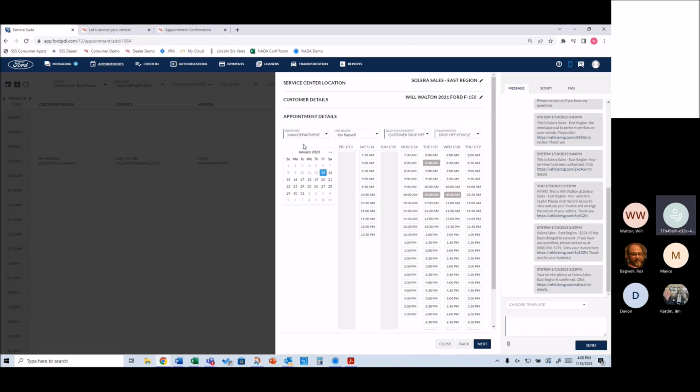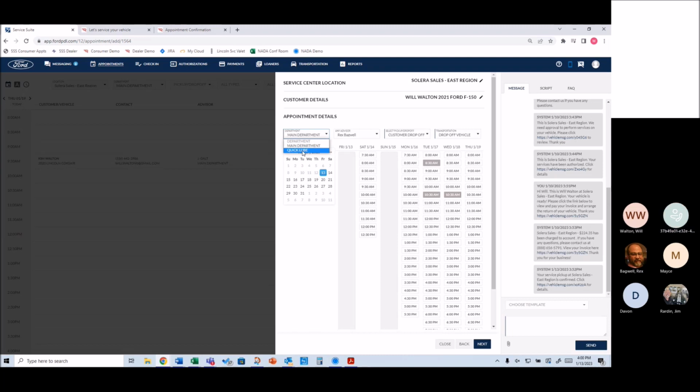Again, looks very similar to what we looked at before, but here we get into the department codes. By chance, do you have a quick service center? No. Okay. Do you offer mobile repair? We will be. Okay. So here's where you would have your main department, which would be your main shop, and then we would set up a department for your mobile repair, because it's going to be different parameters. I can't get to an appointment every 15 or 30 minutes on my mobile van like I can in my shop with my advisors, right? So we want to set up different parameters. So we would actually create basically departments to help you with those parameters.